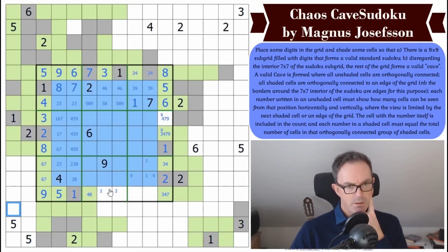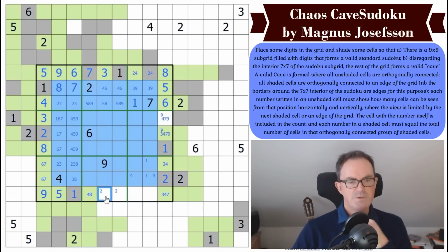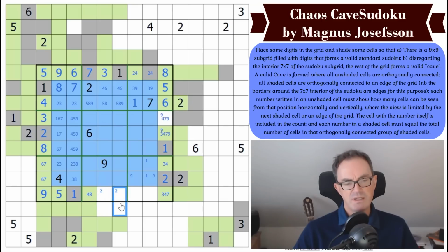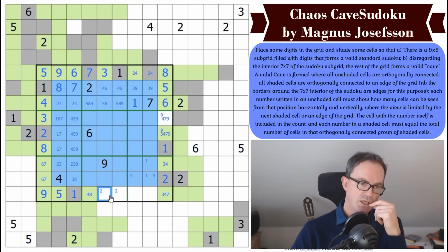Right. So if this is 8, the world is... now I'm suddenly worried I've made a mistake here. I said that one of these had to be 2 and form a grey domino coming down, but what's actually wrong with whichever one of these is 2 being a green 2?